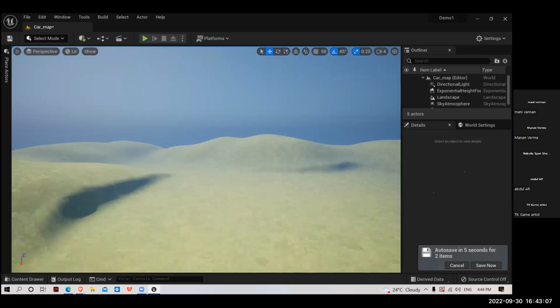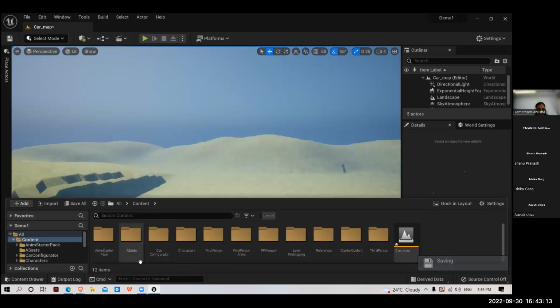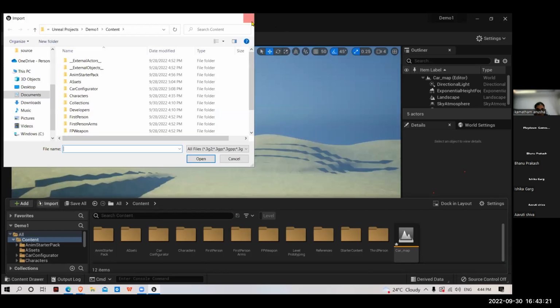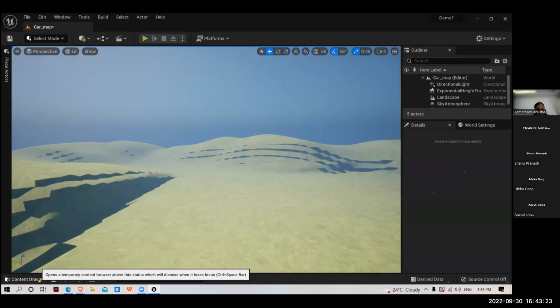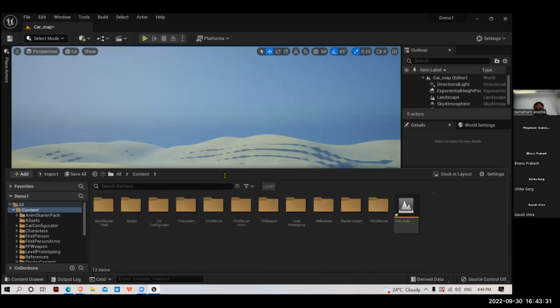Now we will see how to import any assets or materials from the Megascans library. Make sure when you are importing anything or creating any new level, that you have created a folder.